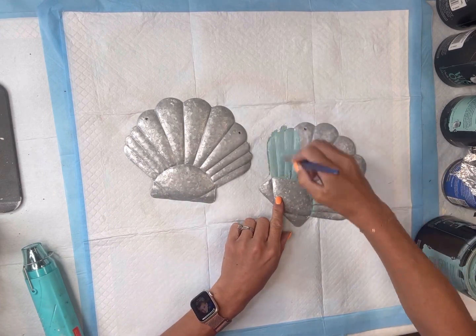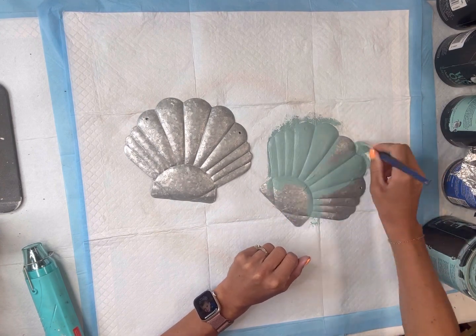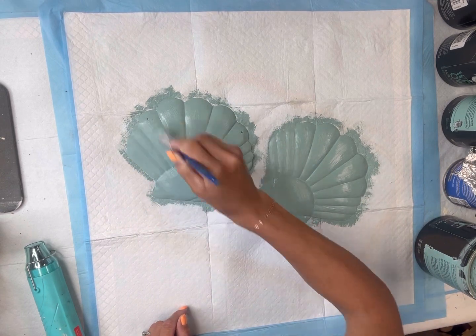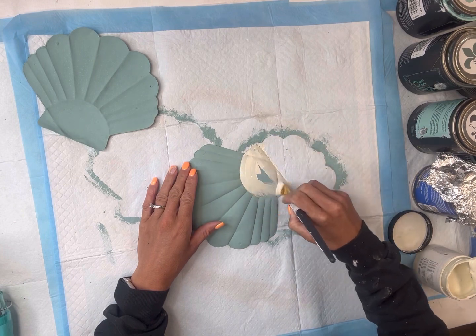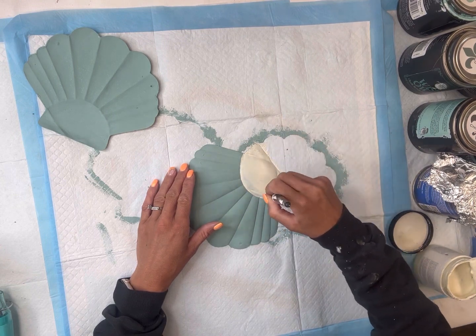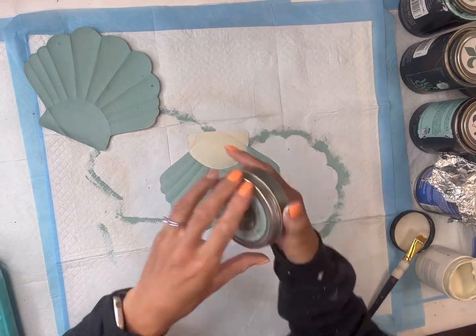Once that is fully dry, I'm then going to pick my color of choice. I picked Wise Owl Higgins Lake, and I painted both the front and back side with the Wise Owl Higgins Lake, and I allowed everything to fully dry. Once dry, I then took my Wise Owl Ivory and just painted the bottom of the seashell with that. And I did this on one of them.